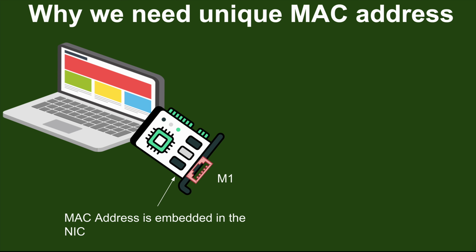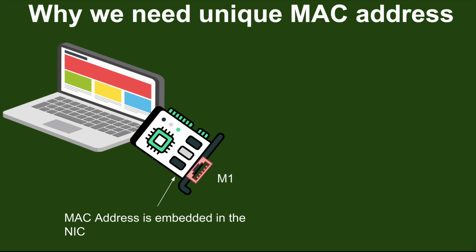So let's take this typical case. Let's say there was a PC vendor who has got a PC, he assembled it, and let's say the MAC address which is embedded or burned in onto the NIC card is M1. There is a specific representation of a MAC address which is 48 bits. We'll get into that in a moment and then probably in the next video, but in this video we will just understand why there is a need of unique MAC address.